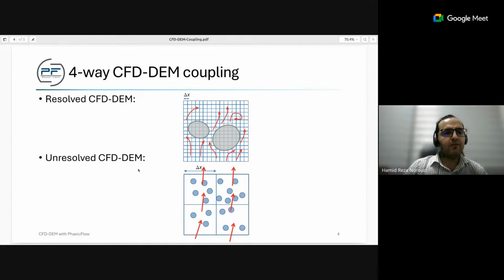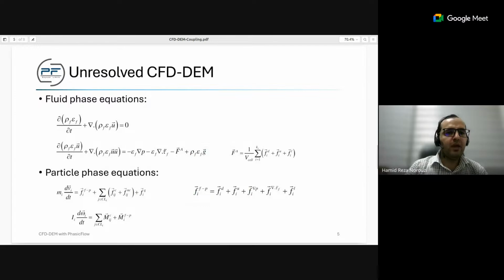In this session, we are going to cover the unresolved CFD-DEM, and in the next session, we are going to cover the resolved CFD-DEM. In the unresolved CFD-DEM, the equations for the fluid phase are continuity and momentum equations. As you see here, we are considering the effect of the volume fraction of the particles. Of course, the volume fraction of the fluid is 1 minus the volume fraction of the particles.